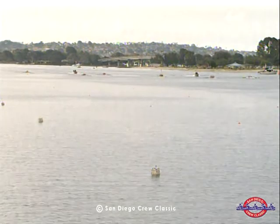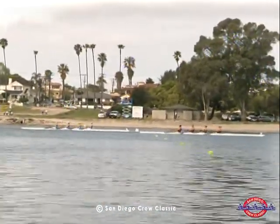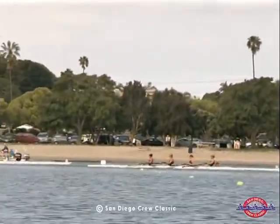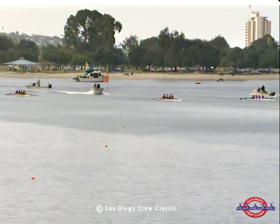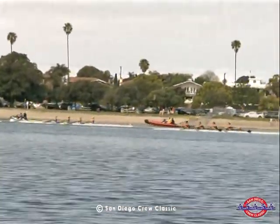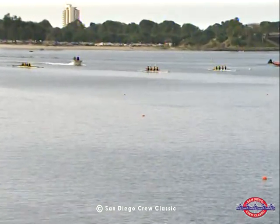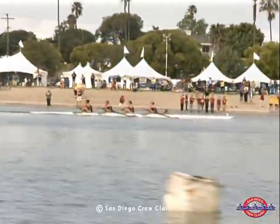Oklahoma on the move on the outside, UCLA along the shoreline, and then Stanford, Oregon State, and Iowa. UCLA has picked it up just a little bit, and they along the shoreline trying to catch up with USC, as we have more action on the musicians front, with Stanford getting some encouragement from the shoreline, but so far to no avail. USC continues on the lead. UCLA on the shoreline, and continuing on the outside, Oklahoma begins to sneak up ever so slightly. Then looking at Stanford also beginning to make a move. Outside to Oregon State and Iowa.